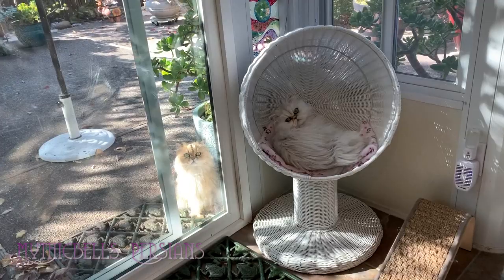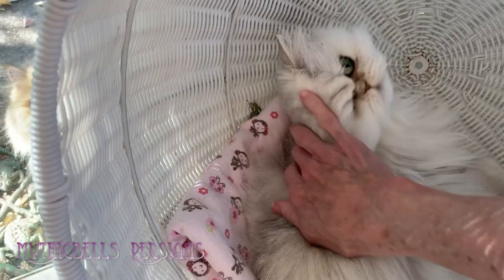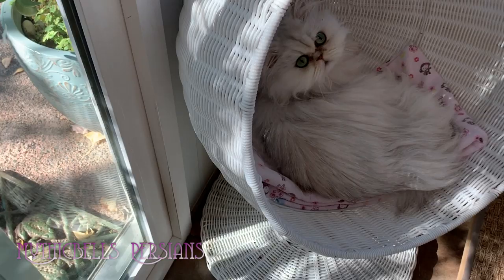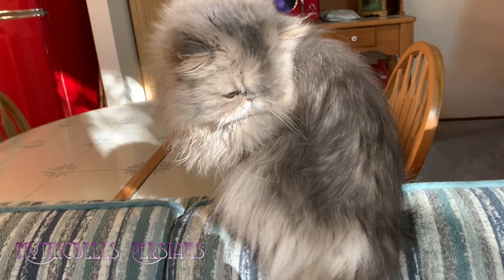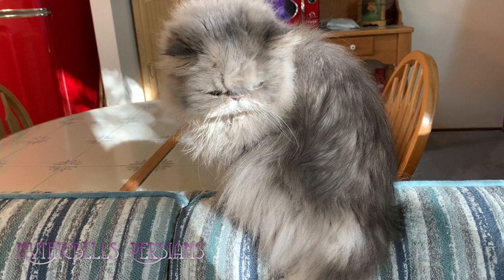Nothing new out here — here's Sahara again. Here's Sitka in the basket, aren't you cute. Sahara goes in and out at least a dozen times a day. Now we have Mariah accounted for too — hello there, little trouble. Say hi to everybody; you look really pretty there in the sun, almost look clean.